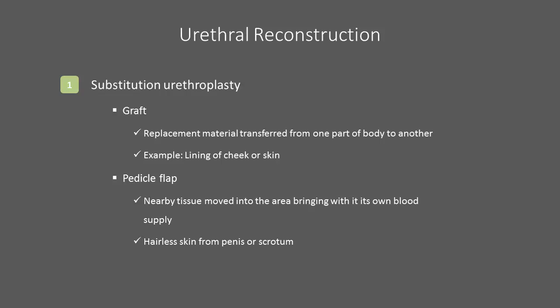A graft is a surgical term to describe a piece of replacement material from your body which is transferred from one location to another without bringing along that material's blood supply. Once a graft is put into the new location, the body will grow a new blood supply into that tissue. For urethral reconstruction, typical graft materials include tissue from the lining of the cheek or skin from another part of the body.